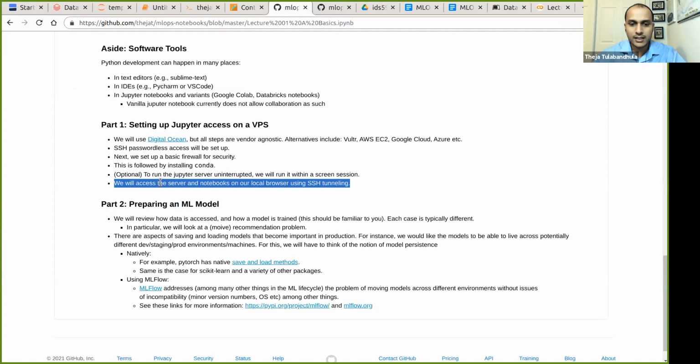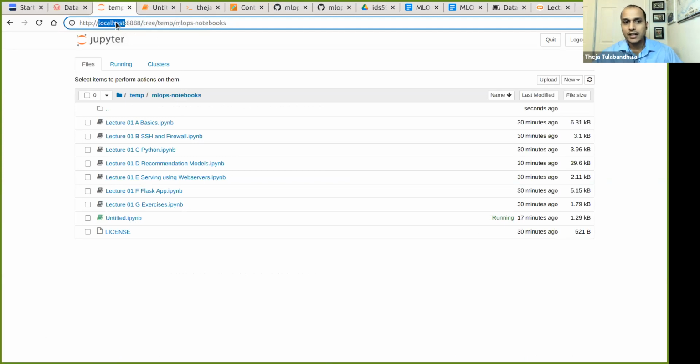And finally, we'll be able to access this interface from our local machine. On the local machine, we'll type some IP address, basically like a website name, and we'll get to the machine we rented on one of these cloud vendors, and be able to do anything related to Python. Any questions about that part?